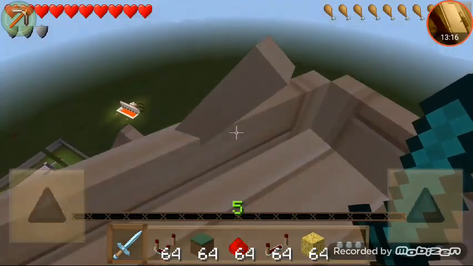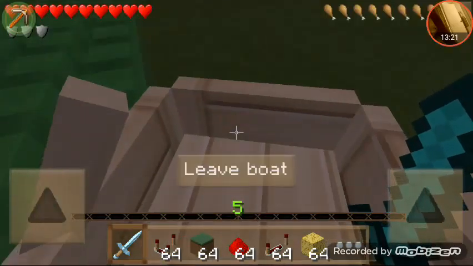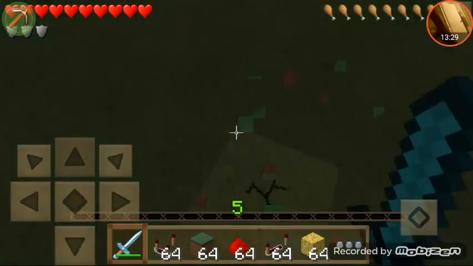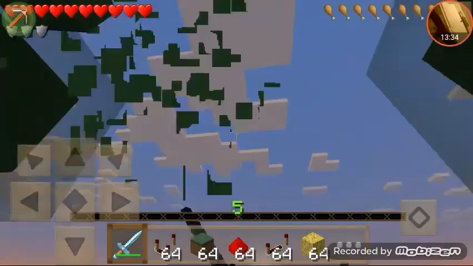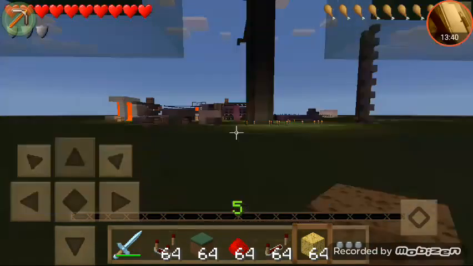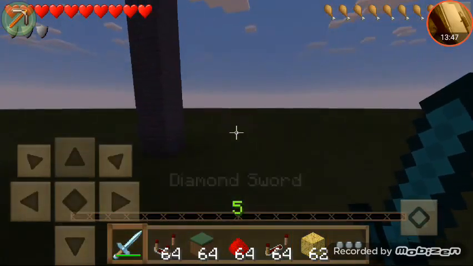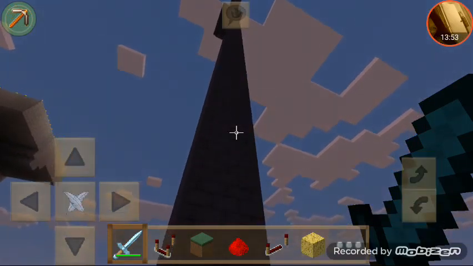Whoa! I can bounce so high! Oh gosh, I think I'm gonna go try that again. I can break blocks easily, cool. Can you use a sponge to break these? Oh, cheese. Cheese looks good. Okay, I better go back there. I guess there's a ladder there. Oh, there's nothing. I might as well go up there.